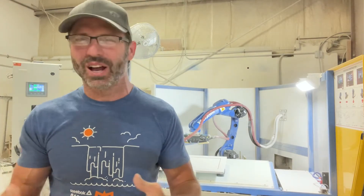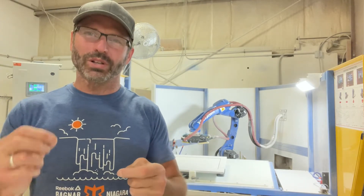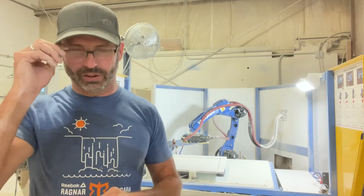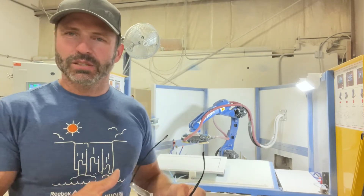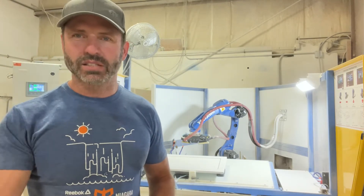The crazy thing for us woodworkers is robots are kind of new — we don't have them a lot in our shops. When we're talking about speed in particular, we tend to equate that to throughput; if something is faster, we're going to make more parts. But the beauty of the speed with this machine is not necessarily how fast it can go — which obviously you just saw it go crazy fast — it's that you can dial it in to your exact specification.